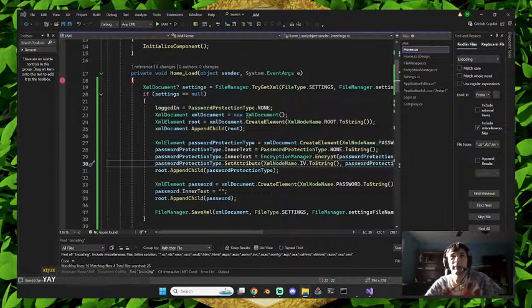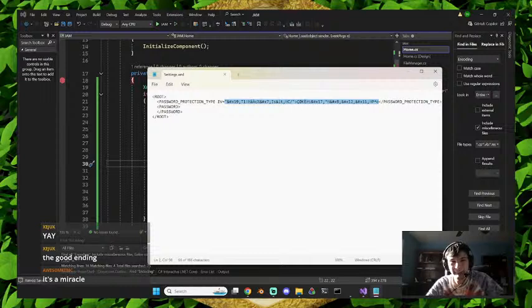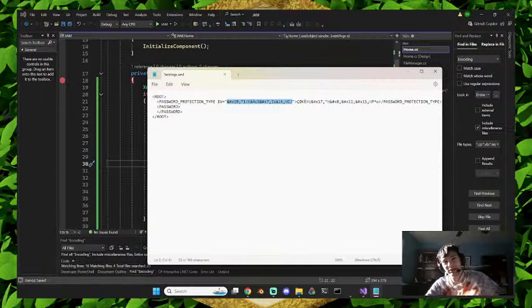And if I go ahead and pull up my settings file, as you can see, this is oh wait, no, this is just the IV. This right here is the IV. I guess technically because the quotes are here for telling it it's a string. Whole bunch of random numbers and data. And then this is oh my.